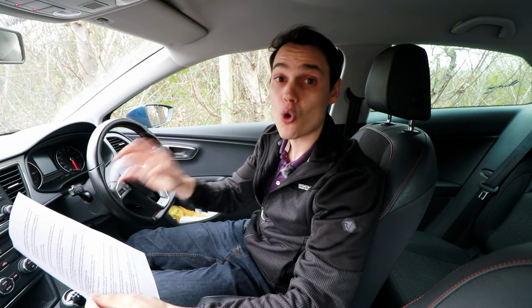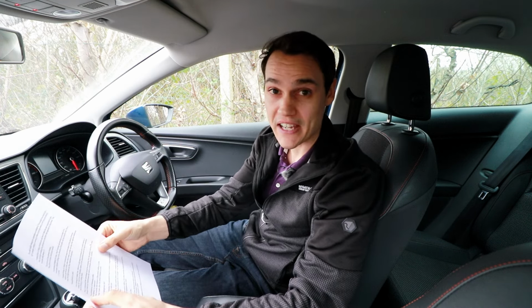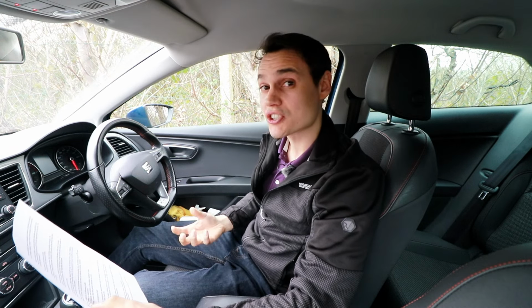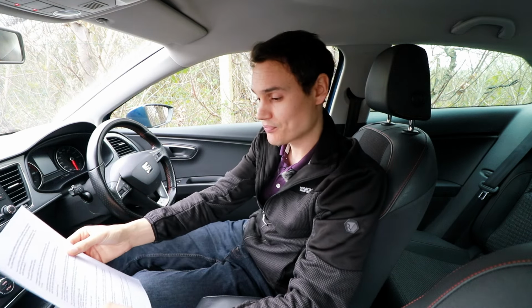The driving examiners are also taking into account other factors. Here we are, the presence of following traffic. So, were there cars close behind you when you stopped? Was it safe to give way? The speed on approach to a junction. How fast was the junction? Some junctions are like stopped. Some are 3 or 4 miles an hour. Some are 20 plus miles an hour. How fast were you going? Was it safe to stop and give way?